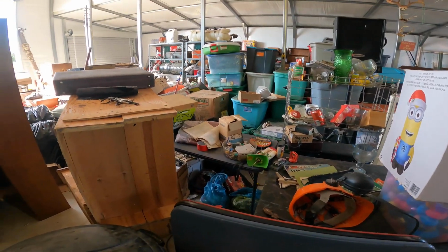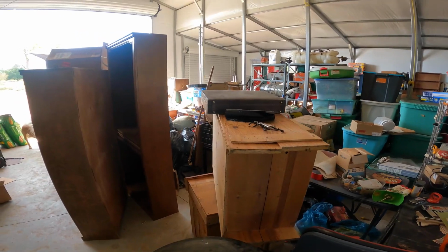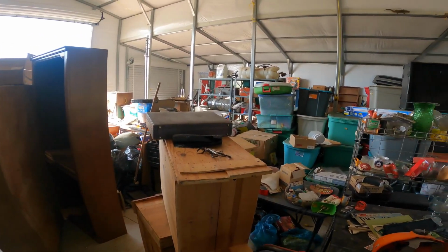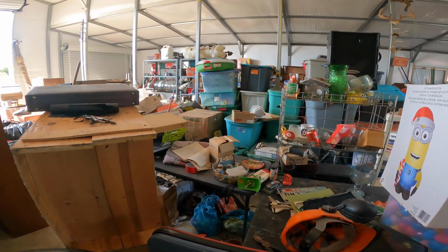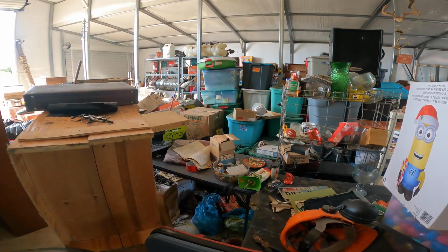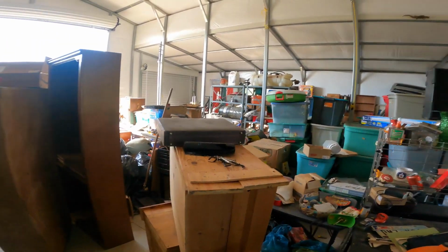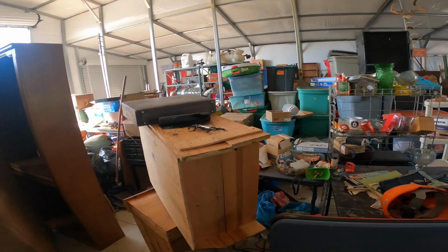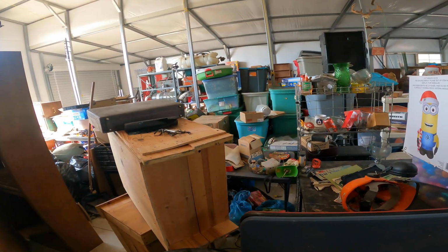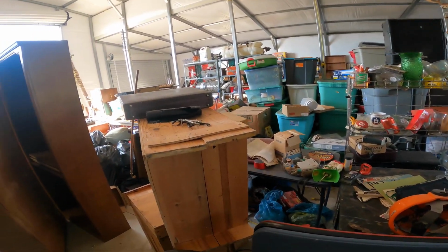We are in the process of boxing and pricing all this stuff because we're going to trade day Saturday if it doesn't rain and try to sell a bunch of it. If we're able to sell it, great. If not, you know what? We made our money on the units. I may donate a bunch of it to Hope Station. Keep the other stuff I know will sell. I got to go through here though and separate. Like, there's some totes in here that are personal stuff and boxes versus what I'm going to sell.